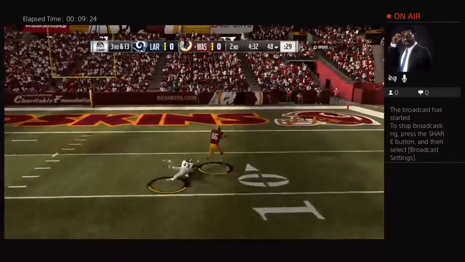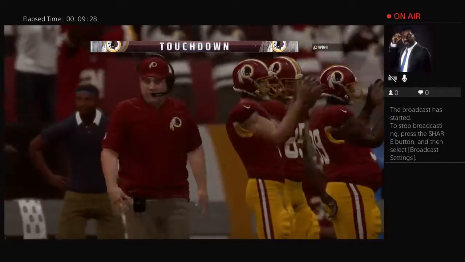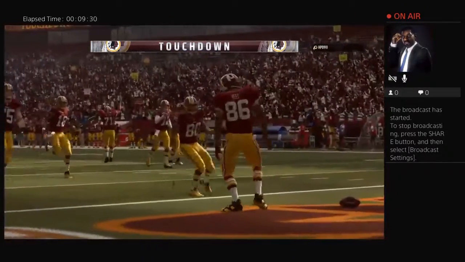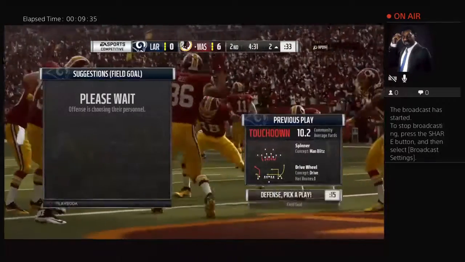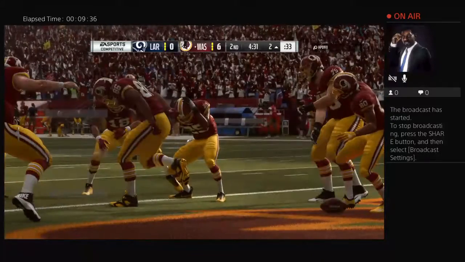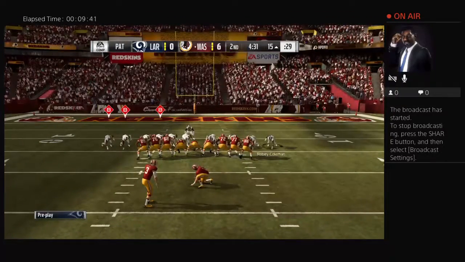That's caught inside the 20. Touchdown, Washington. Jordan Reed, 52 yards. And the Redskins are able to strike for 6. Well, that was the fly route for a touchdown, and since he caught that one and scored it, I got to tell the story.